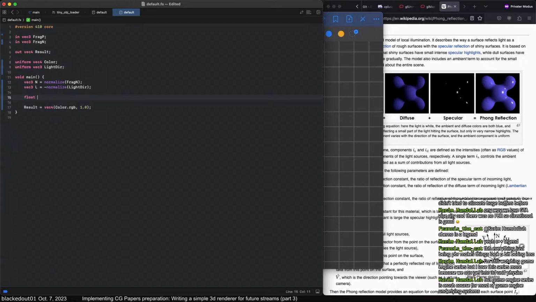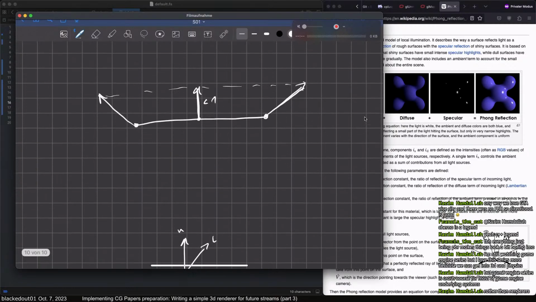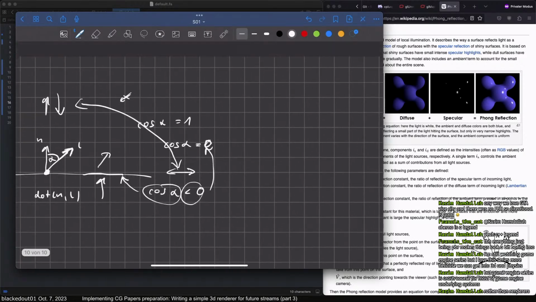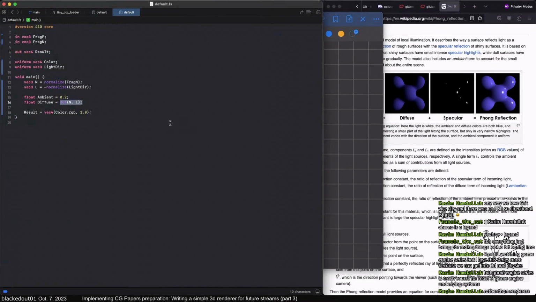So we could think of an ambient lighting value, for example 0.2, and then we could also pick a diffuse value, which is now just the dot product between N and L. And because this could be negative, like I tried to explain on this side here, we also want to clamp this to 0 if it's negative.